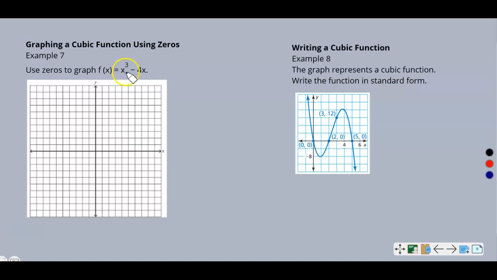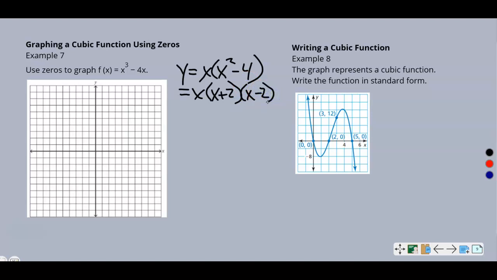All right, so you can see that this is an x cubed. That's what makes it cubic. The degree of 3 makes it a cubic function. And I can factor an x out of both terms here. So very quickly, I can rewrite this as y equals x times x squared minus 4. And then x squared minus 4, hopefully you have committed this to memory. This is a difference of squares. So we've got x plus 2 and x minus 2.